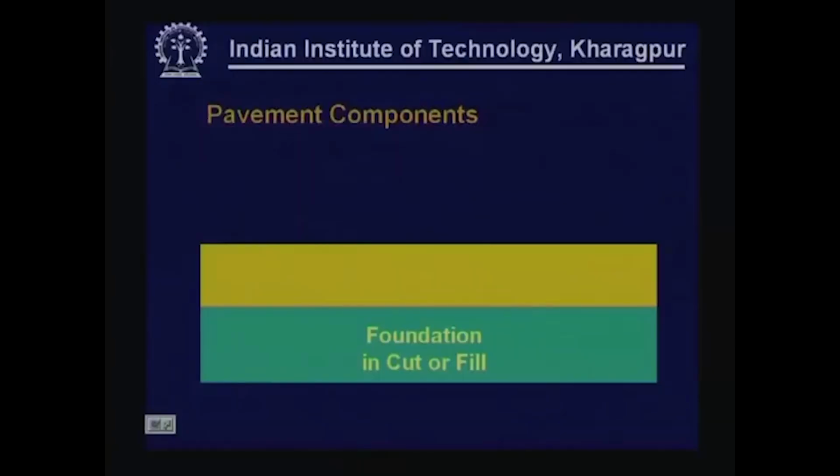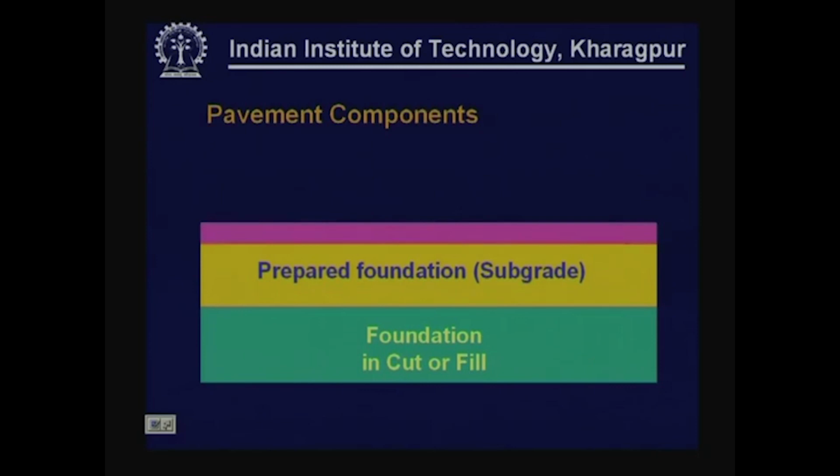The thickness of the top portion could be varying from 300 millimeters to 500 millimeter, or it can be 600 millimeter. Different agencies adopt different specifications. Accordingly, thickness of the subgrade can be different. This is what we are referring to as prepared foundation. This has to be prepared so that it attains whatever is the maximum strength that it can attain, and so that it has some desired specifications, desired properties. Over this we place the pavement. These pavements carry either a stationary load or a moving load.